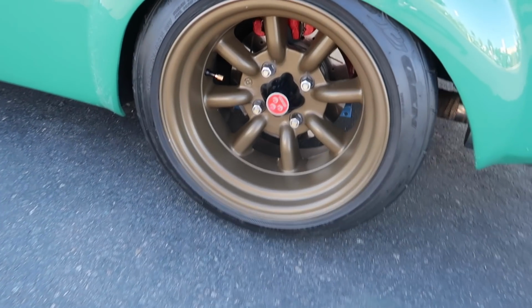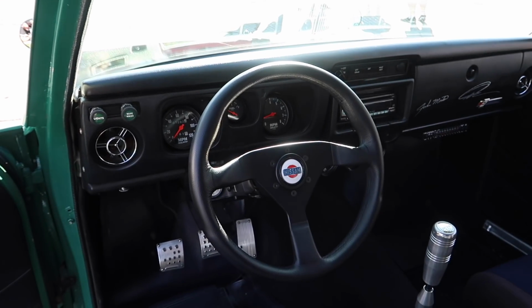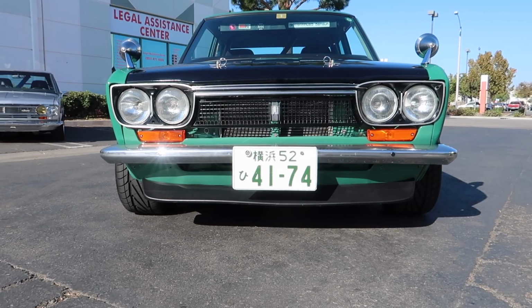Still the same 300ZX transmission, 280ZX brakes all the way around, vintage Corbeau seats. And I just got the JDM taillights and JDM grille. And I did it my way, just to be different from what everybody does with SRs and all that. I didn't want that. I wanted something different. I wanted carbureted. I didn't want fuel injection, just that old vintage feel.